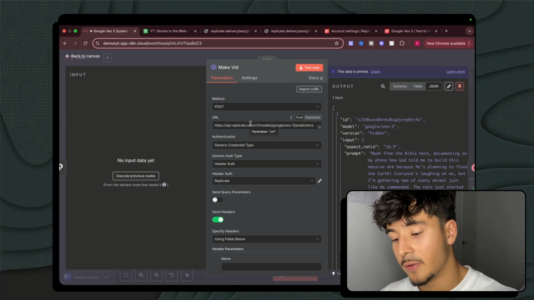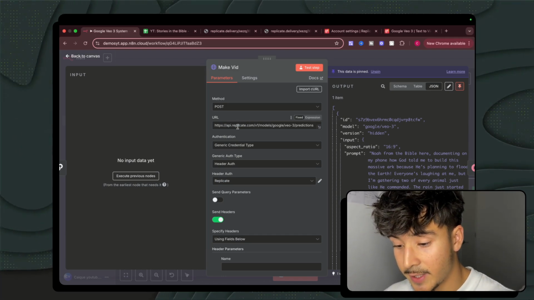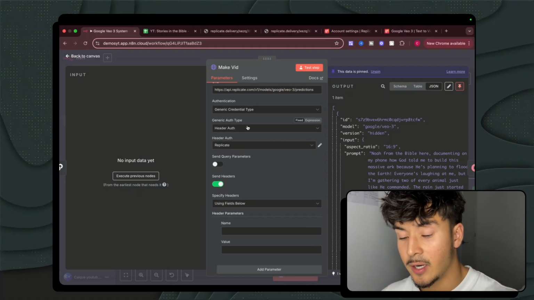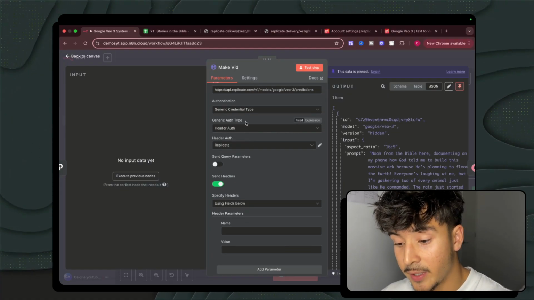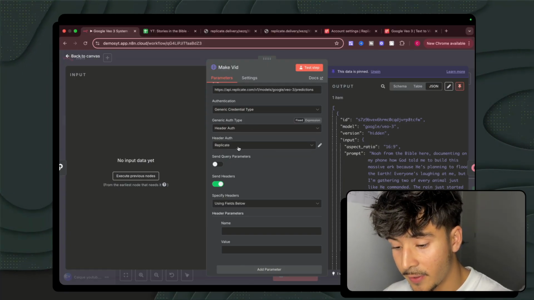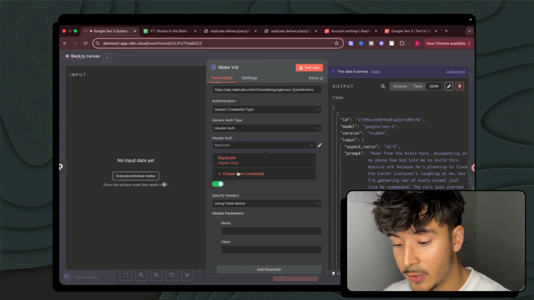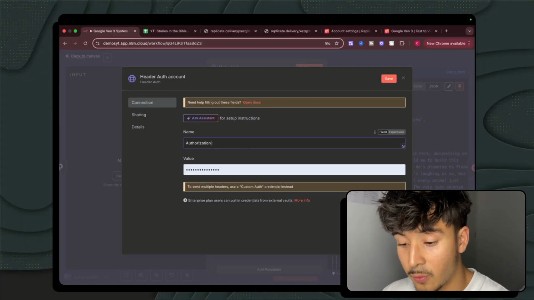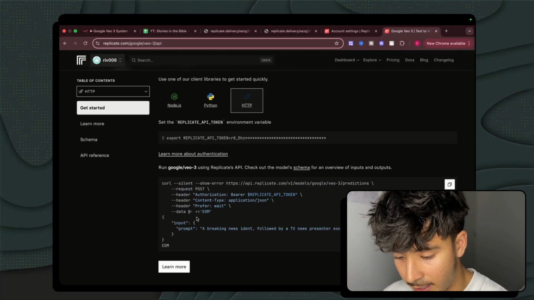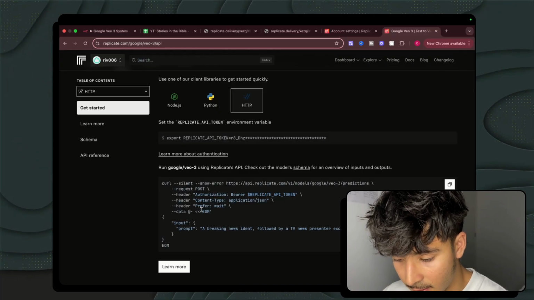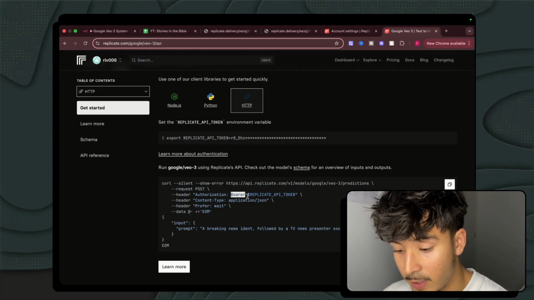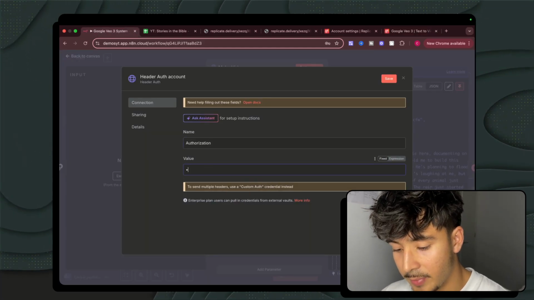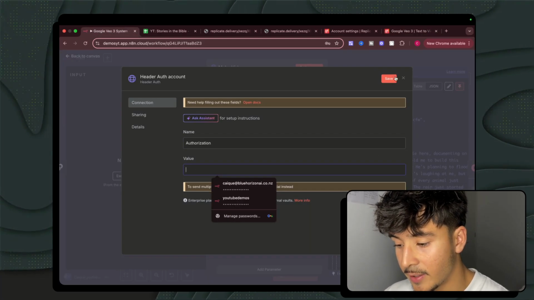And this is what the end result of the HTTP request looks like in n8n. So we have this URL endpoint here. And then we create a credential for us to authenticate our Replicate account. So I click this header auth here. And then what you can do here is you can create the new credential. And then you just type in authorization. For Replicate, you need to check the documentation. But as you can see here, it asks you to do a bearer space and then your API token. So that's exactly what you do by typing bearer and then pasting in your API key once you've done that.